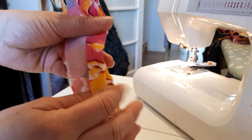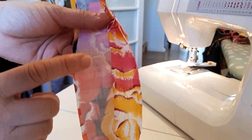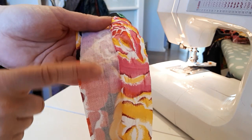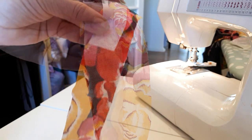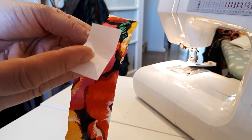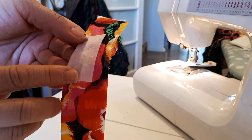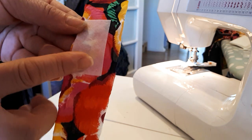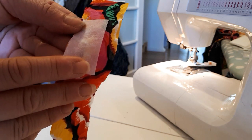Another important thing is you must stabilize your fabric. For you it would be the facing on your shirt or whatever — you must iron on or stitch in some sort of interfacing to stabilize the fabric. You can also use tear-away stabilizer. I like to use it as a guide, and it helps the buttonhole not bunch up, making the job easier. So, tear-away stabilizer goes on the top.